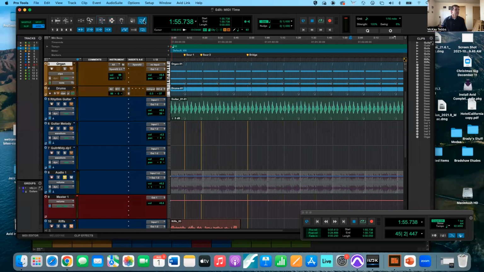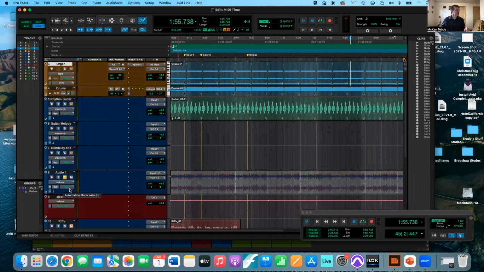One way to do automation is to get the pencil tool, and notice that I have my track view editor on volume so I can see my volume line. I can use that pencil tool and I can start drawing in different shapes for my automation that I want to use, and that can always be effective. I mean, that works, but you have to do it one dot at a time. The cool thing about using your automation modes is you can create those dots in real time as you're listening to your song.